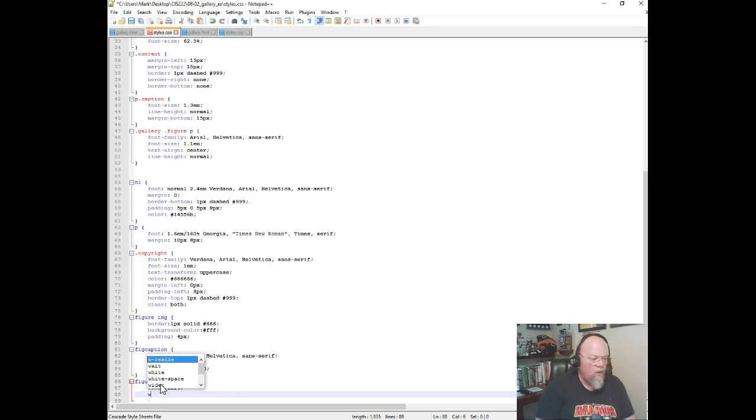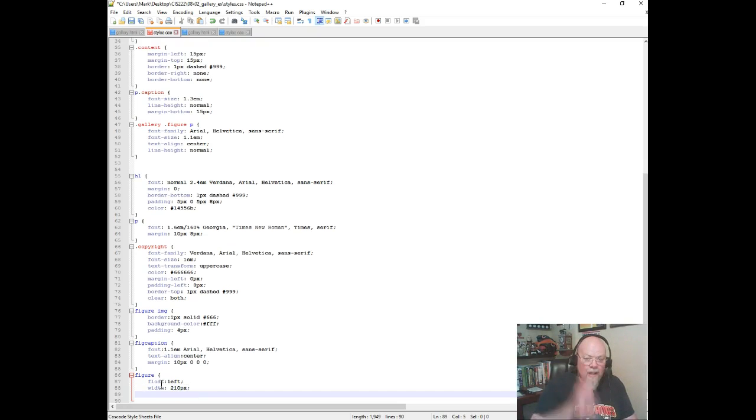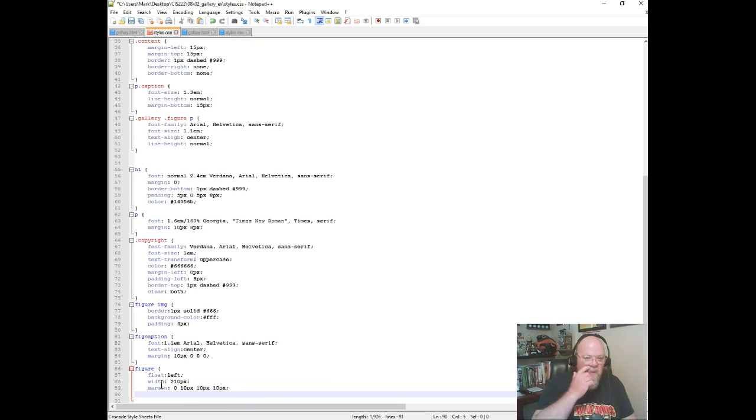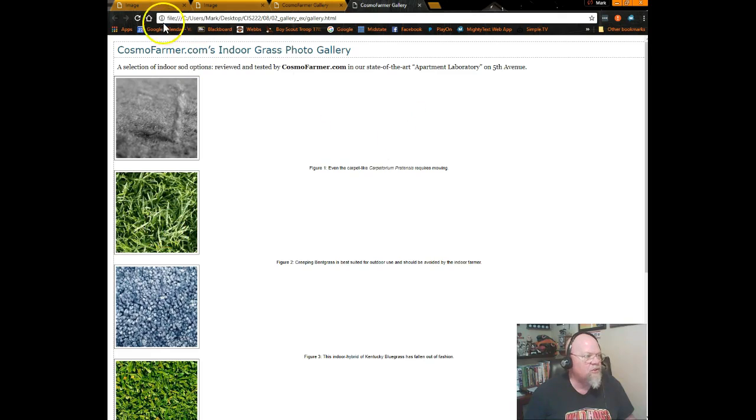We are going to make the width 210 pixels, and the margin is going to be 0 top, 10 to the right, 10 at the bottom, and 10 at the left. And we are going to close that brace out. So we save it, let's preview it and see what that does for us.